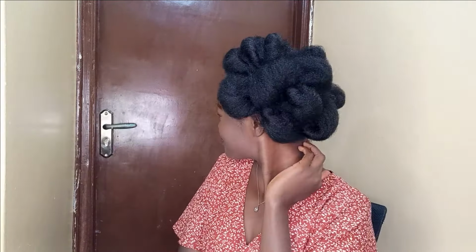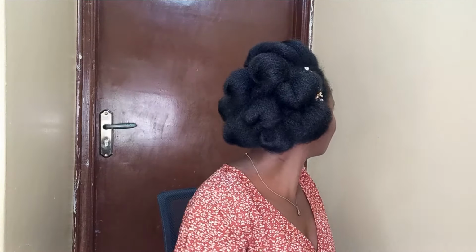So you can go in with accessories. This is my favorite accessory, and it turned out really great. If you do not have one, you can also comfortably go out without. But yeah, this is the final look. I'm going to turn around for you guys to see how they stand out. That side stands out pretty perfectly.